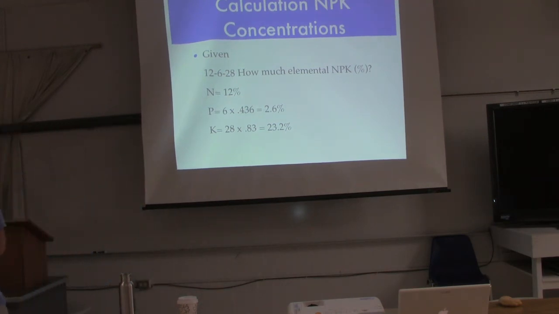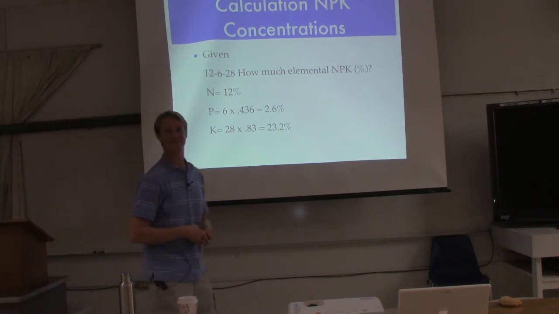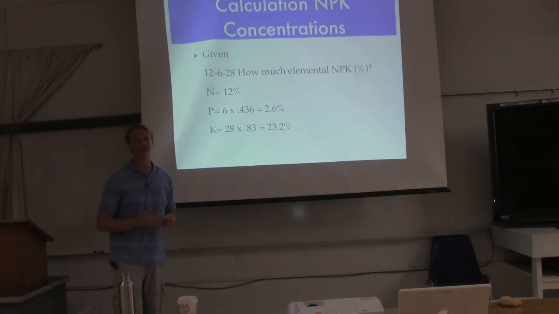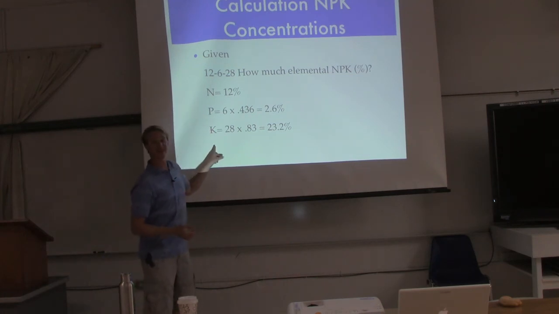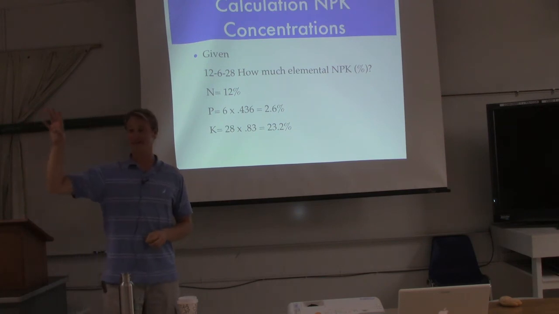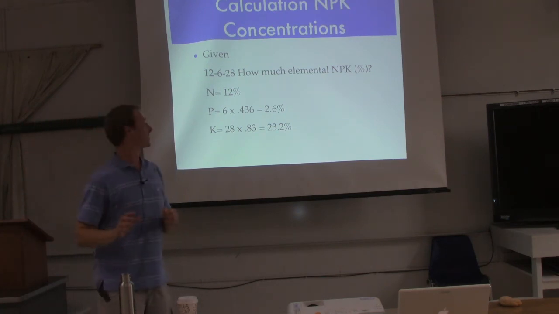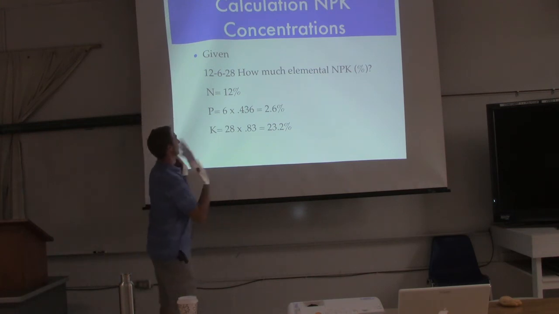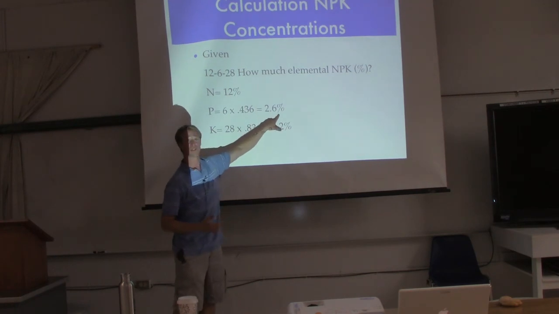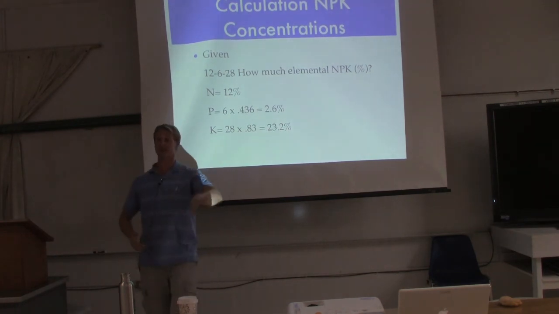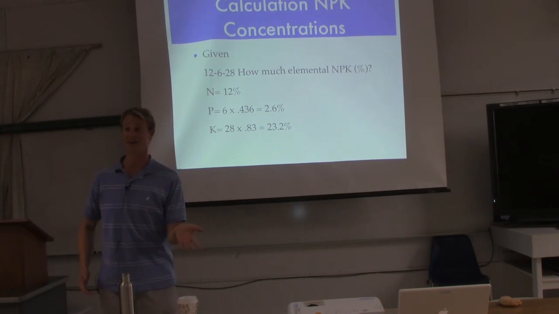Why is this important? Well, maybe you don't have a nice analytical laboratory. At a lot of places, especially when you do a tissue analysis, they'll usually tell you what you need to put out in elemental. So you need to know how to do that conversion on the side of the bag. If they tell you you need to put out 6% or whatever, but you know through the equation you're only going to meet 2.6%, then you're going to have to multiply the amount you're going to put out to meet that requirement. Okay?